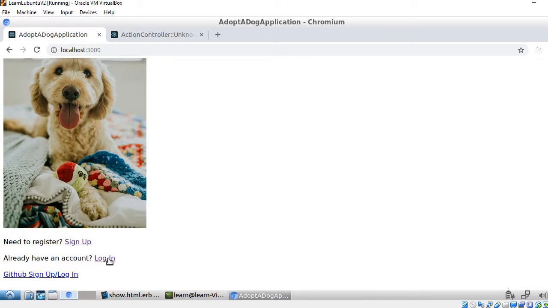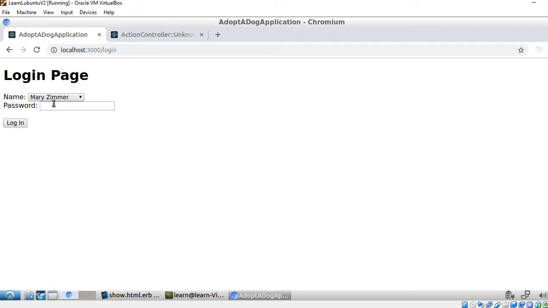What I'll do is log in, and we're going to log in as Laura Rodriguez, who has administrative capabilities for the app. And click on Login.